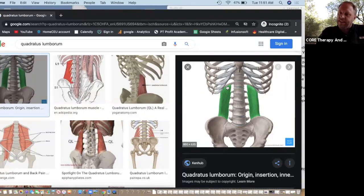The green is attaching from the lower rib. It's attaching to the lumbar vertebra, L1, L2, L3, L4, L5, and it's attaching down here at the pelvis. Now, I talked a lot about the psoas, and the psoas will sit right in this space where the white is. I'll show you a picture of that right here.